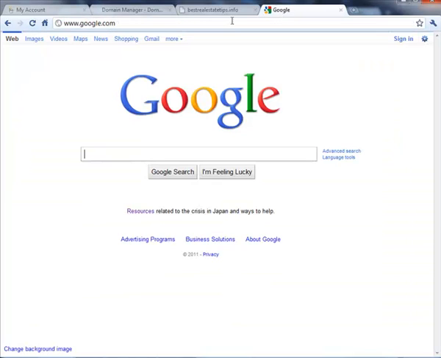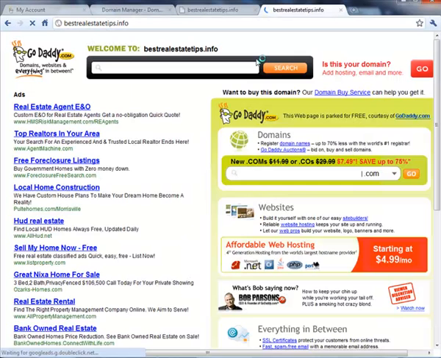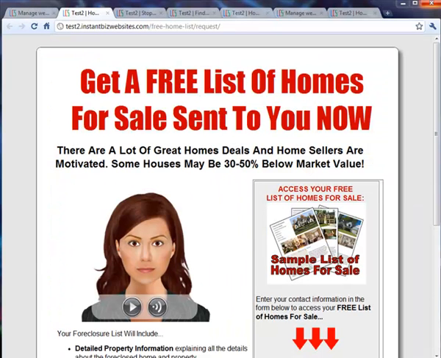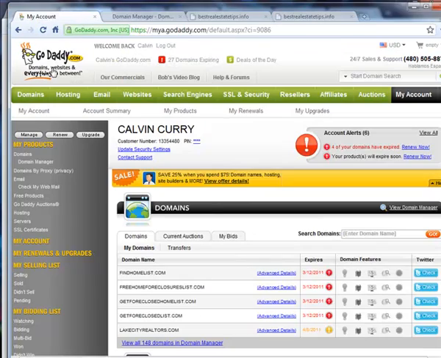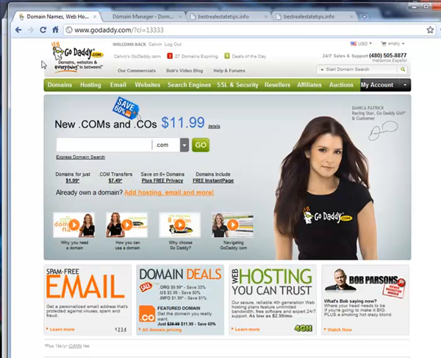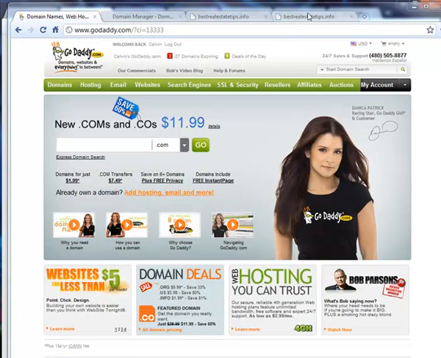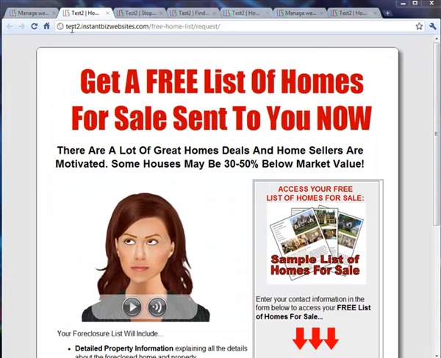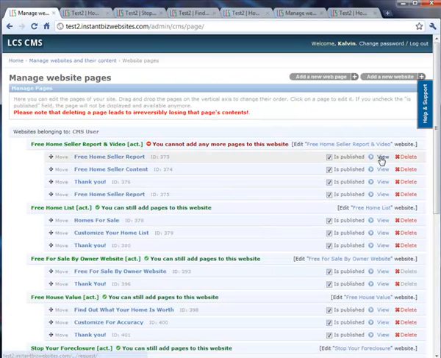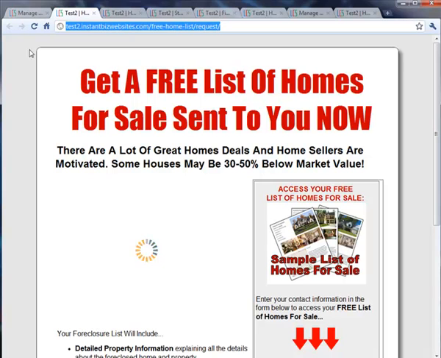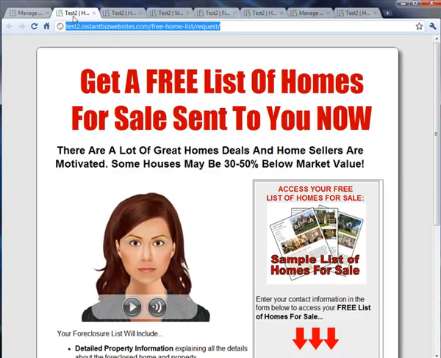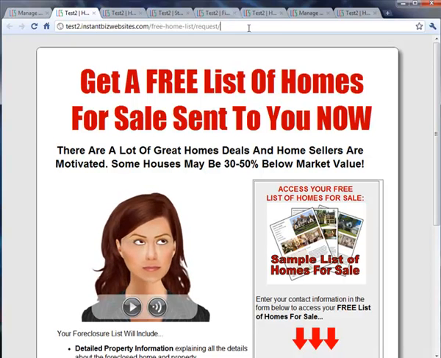Be patient with it. Once it's ready, it should work, and your domain name would forward to the domain name you just set it up. So I hope that explains it. If you have any issues or you need help implementing this, you can go to GoDaddy.com, contact their support if you're having issues inside of GoDaddy. If you're having issues with anything related to our system, you can always contact support, but it's very straightforward. Just go to each one of these first pages, click view, and forward your domain name right there, and mask it if you'd like to. It is smart to mask it so they won't see this big long domain name, they'll see yours. Even though that's not really important, that's something that you can do.